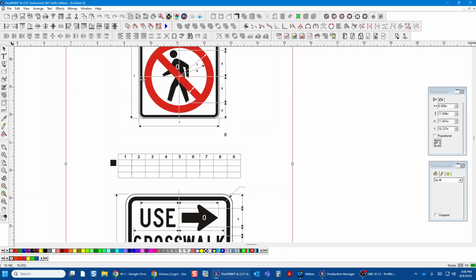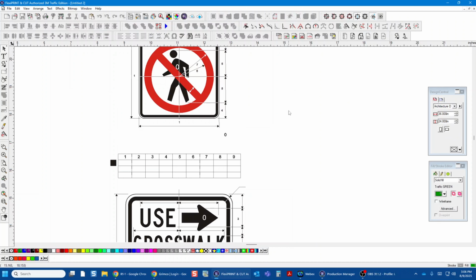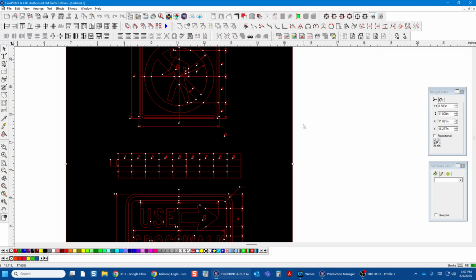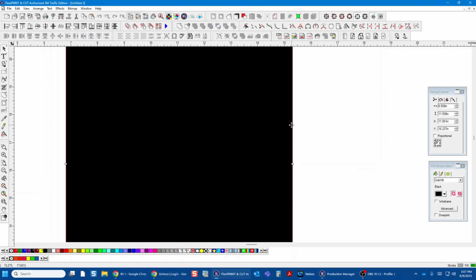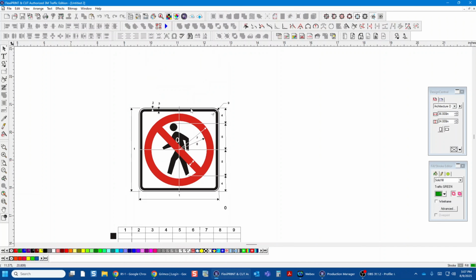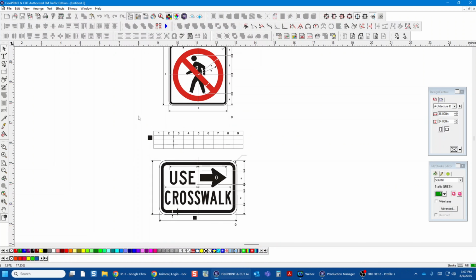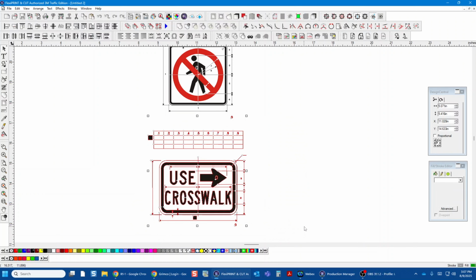So what I want to do is see the red border around here. First of all, whatever you click, see the red border here. I'm going to unmask this for now. And then I click it again and click delete. So now I want this image here, but I don't want all the little reference lines and all this stuff down below. So I'm just going to see how everything's all joined together. I'm going to come up here and ungroup everything. So all this goes away.